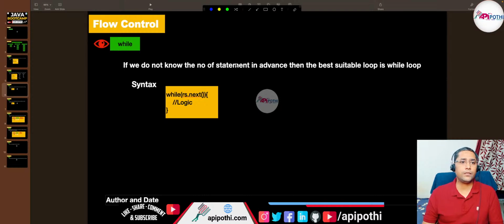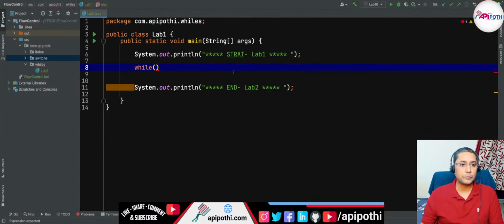The syntax is simple: while, open bracket, something, which means nothing but boolean only. Then within curly braces, you have the logic. That is the syntax of while. As I said, it expects a value as a boolean only. Boolean means either true or false.